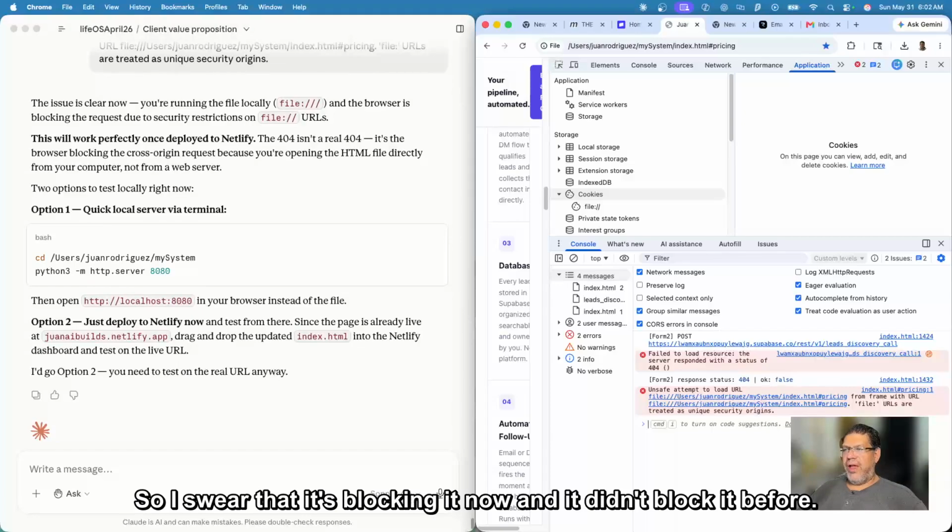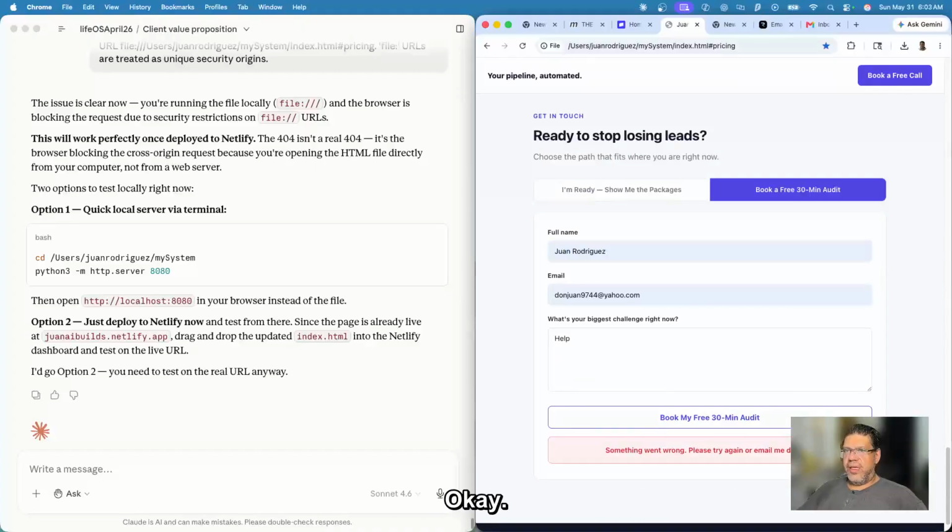It's weird that it's blocking it now and it didn't block it before. It makes sense what it's saying. However, why now? Why not before?